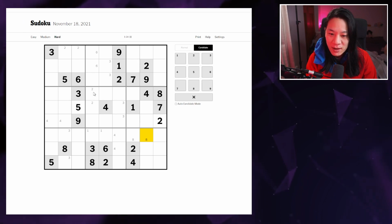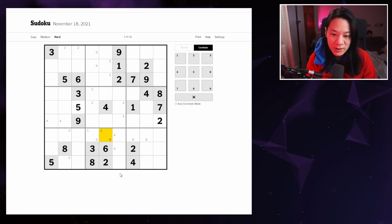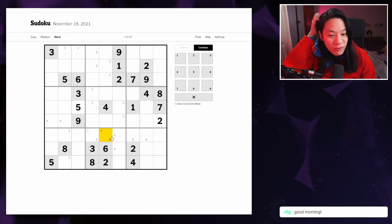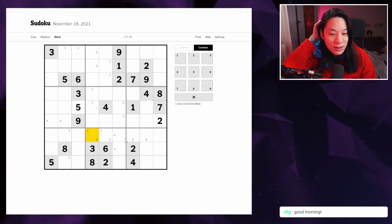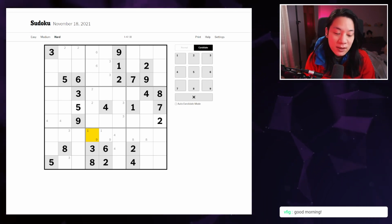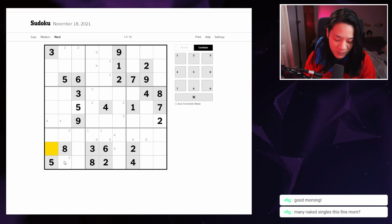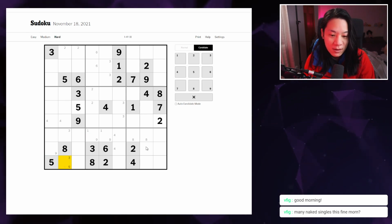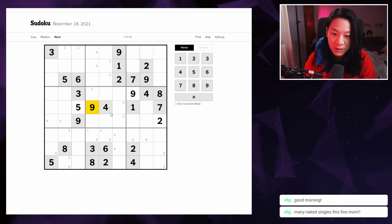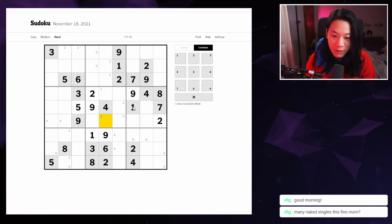So 8s are over there. I can't see any more 8s. So I'm going to put in the pointing pair of 9s there along with the 1s, which I should have looked at first. Because whenever there's an L shape forming in a box, you should look at the 2 lines and see if any numbers block them. And if they do, it means there's a matching pair. So good morning, Vic. This 1, 9 pair gives me another pair of 9s. Another pair of 9s over here, which means this is a 9, this is a 9, and a 2. So that solves the 9 and the 1, which means a pair of 1s are here.